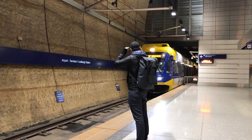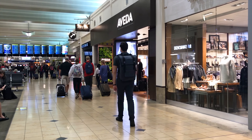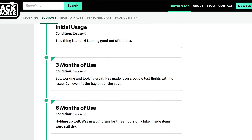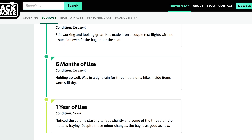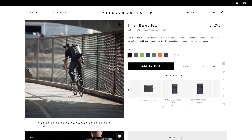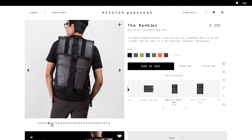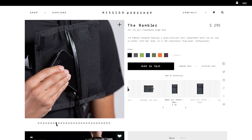At the time of this review, we've been testing the Fitzroy for about a month. This isn't quite long enough to fully test longevity and durability — head over to packhacker.com where we'll keep the durability timeline updated. But we're pretty confident in Mission Workshop's durability. A personal friend of Pack Hacker has the Rambler and has used it for years through rain, snow, and biking in inclement weather — it's held up really well with no complaints, so we're confident in the brand.